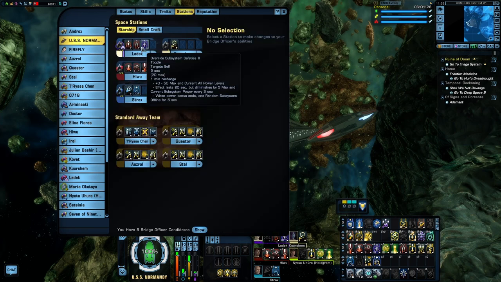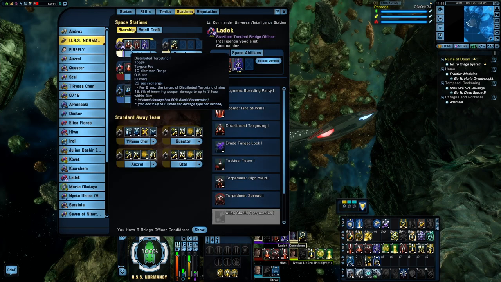In the Bridge Officer seating, first we have Distributed Targeting. This is nice on a single target build like this to distribute a little bit of extra damage to surrounding smaller enemies. Attack Pattern Beta for its damage resistance debuff. Override Subsystem Safeties 3. This gives me a plus 50 to my power levels that gradually diminishes over the course of 20 seconds. This is another reason why I wanted to use the Inquiry for this build. This Intel seat lets me use OSS, which gives me additional help for my power levels.